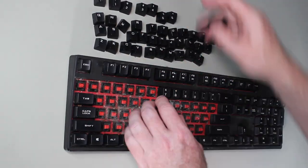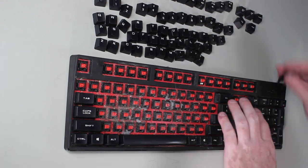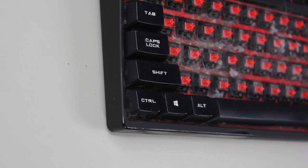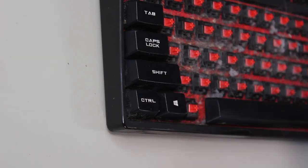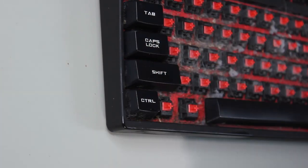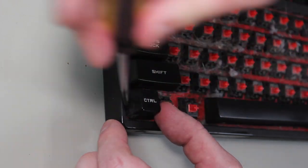When removing the keys, you can place them on the table in the same order so you remember which way to put them back in. It is good to have the photo for reference in case you bump the keys or someone bumps the table and they get out of order. Now that all the small keys have been removed, I will next remove the medium sized keys. These keys will be too large using the tool the same way, so rotate the tool 90 degrees and you will be able to remove them using the same process as before. In some cases, you may have a key that is stuck and the tool won't be able to remove it. When this occurs, use your flathead screwdriver to lever it out.